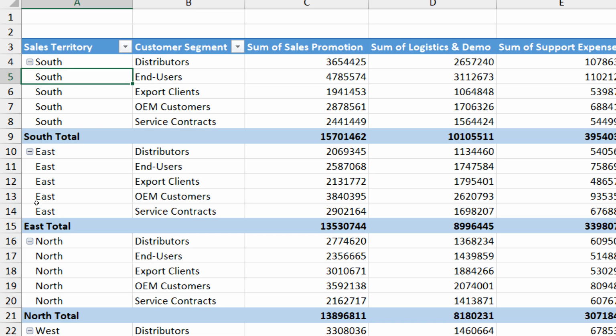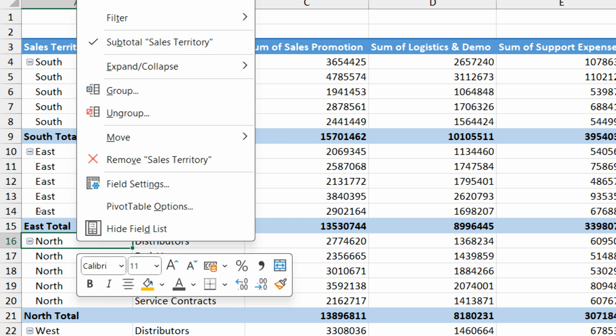Third method. Method number 3. I want, sorry, I want the North region to come before the East region. One is dragging and dropping. Second, you can go there and type it. Third, right click on that North region.